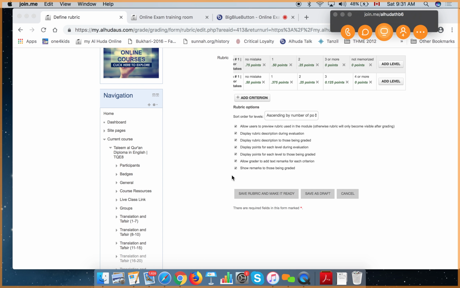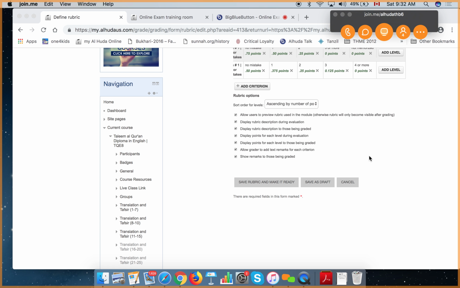And here usually I leave it checked because I want the students to know how we are grading them. It really changes their attitude towards the work if they pay attention and open the criteria. The criteria is usually available to them to see beforehand, which is a good idea. They'll get a good grip of where they will be deducted marks, and even after they see it, it will be there. During evaluation they can see it while it's being graded. Usually students' focus is the test during the evaluation, but we leave them all checked.